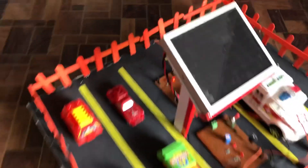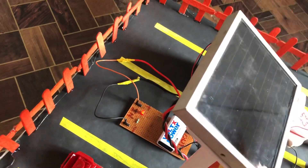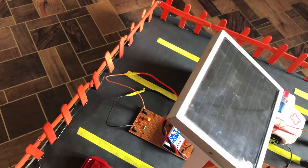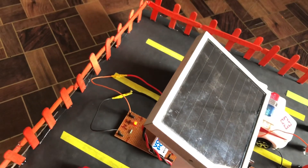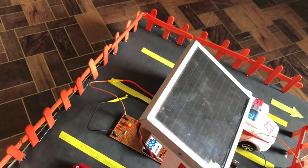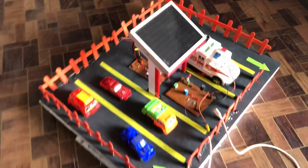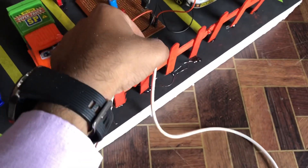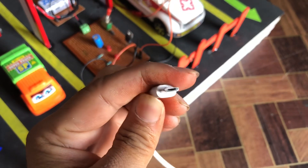Moreover, we can use this solar power to charge our electric vehicle — electric car or electric scooter — as well as some extra attachments useful to charge a mobile or any other accessories. As you can see here, it is fully functional and works on solar. When we stop the light on the solar panel, it will be off. We also have an Android charging cable, so you can charge your mobile and your electric vehicle.